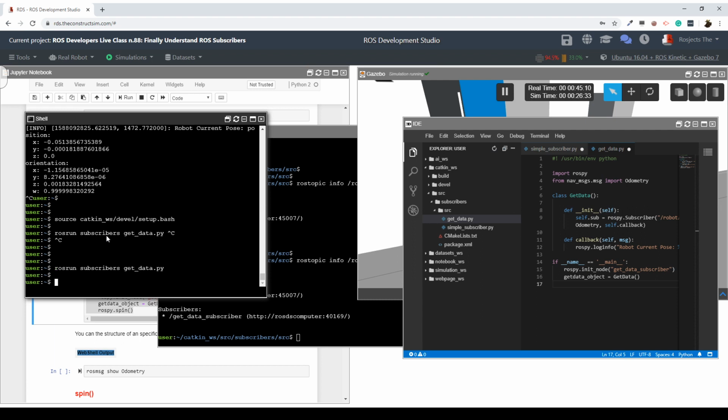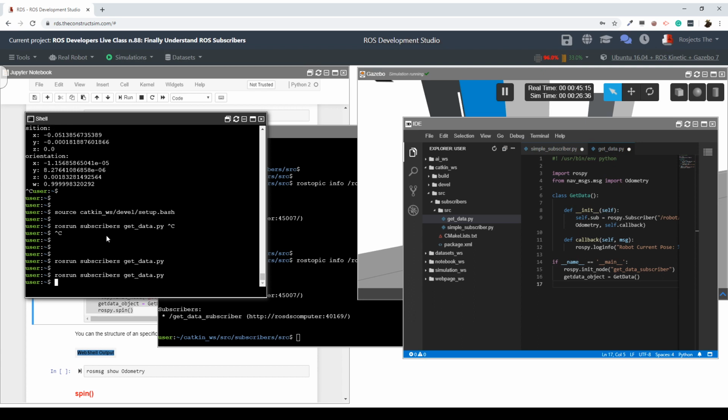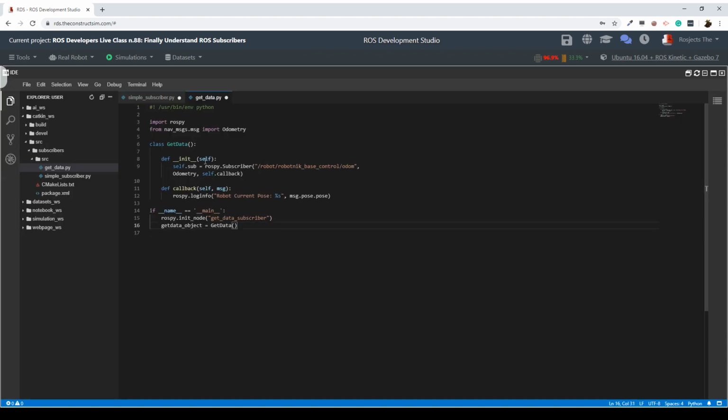And nothing happens. Yes? So as you can see, if I remove the spin and execute the program, nothing happens. I cannot read any message. Why? Because the callback function is never called. Yeah? So I generate the subscriber, but after generating the subscriber, what I am doing is to terminate my program, so my callback is never called. Yes? So as you can see, this is the huge importance of the spin. If you remove the spin here, your callback is not going to be ever called.